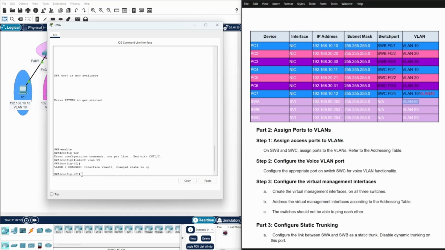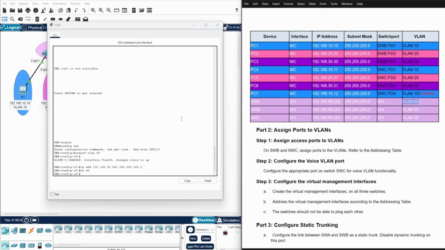So ip address 192.168.99.252. Don't forget your subnet mask. So your subnet mask is 255.255.255.0, and then you have to click on enter and then no shutdown. Okay.